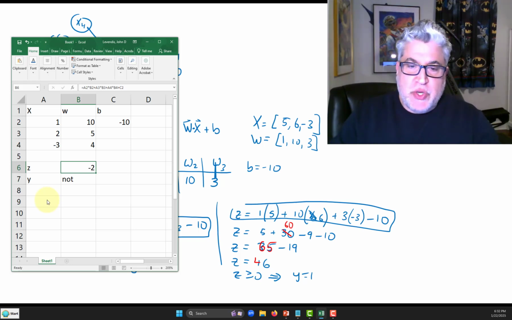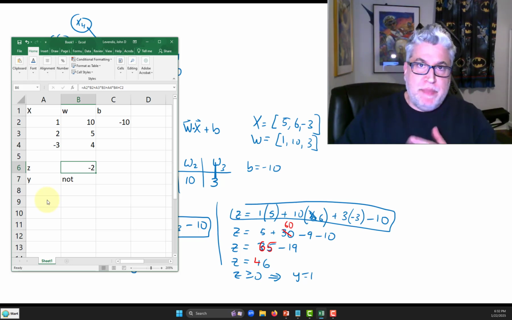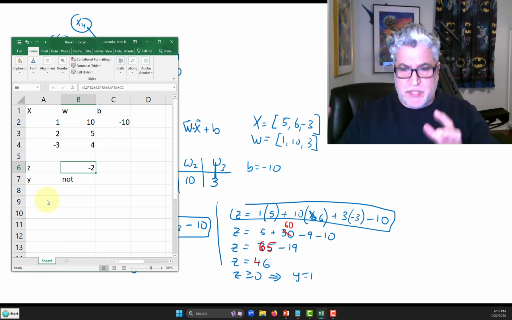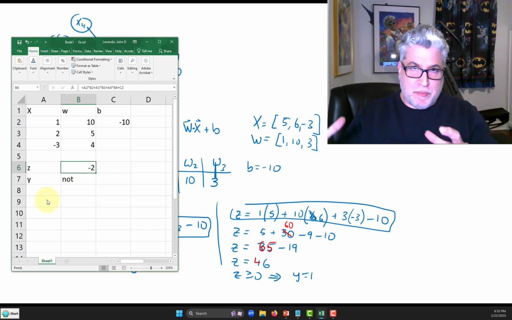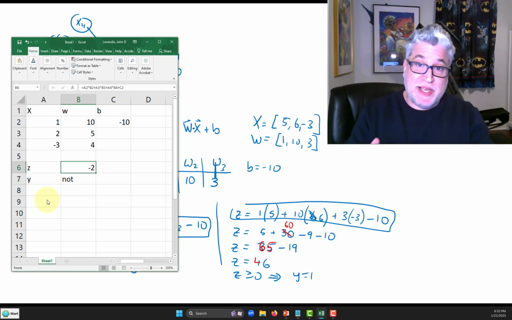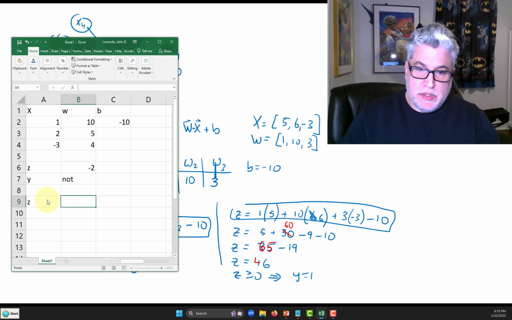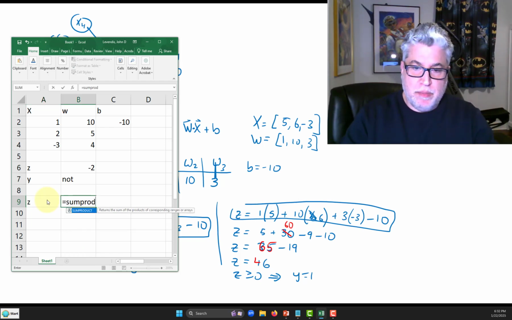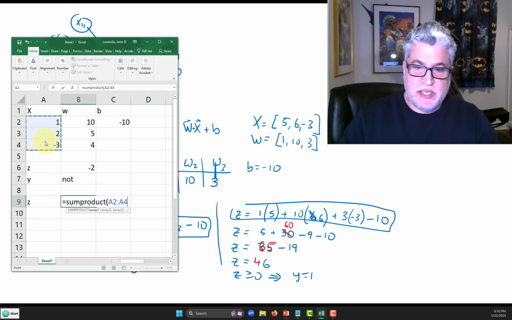But what I'd like to show you now is a different built-in Excel function called sum product, because that's what a dot product is. We're multiplying something, and then summing them up. So here we go, sum product, and now we give it a range, an array. We tell it all of these values, put in a comma.